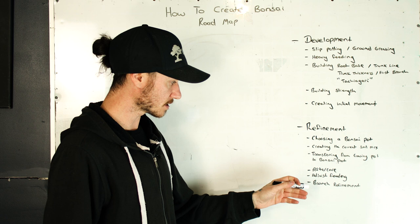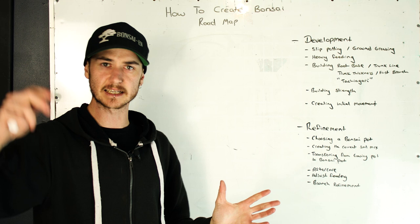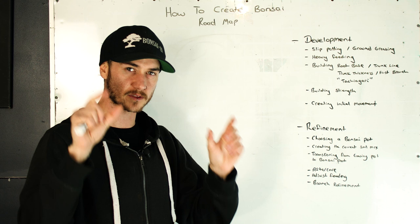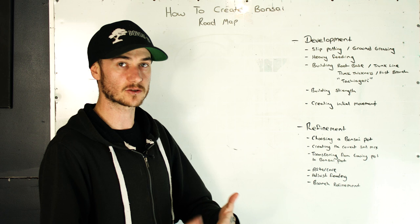And then also, before we start our last part of refinement, we need to adjust our feeding, because we don't want to be doing this heavy feeding that we're doing in development in refinement. When we were in development, we wanted these really long internodes and big sets of leaves, just so we could get as much energy as we could into that tree. But now that we've moved into refinement, we want really small leaves. We want really small internodes. We want that real small growth. So we need to adjust our feeding so we can get that growth. One part of getting that smaller growth in refinement is the correct soil. But the next part of that is to adjust your feeding. And if you're not doing these things in tandem, you're going to get mixed results.